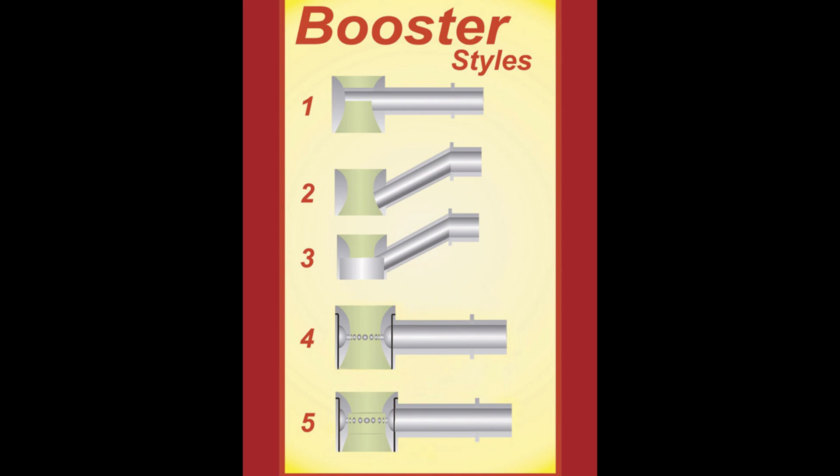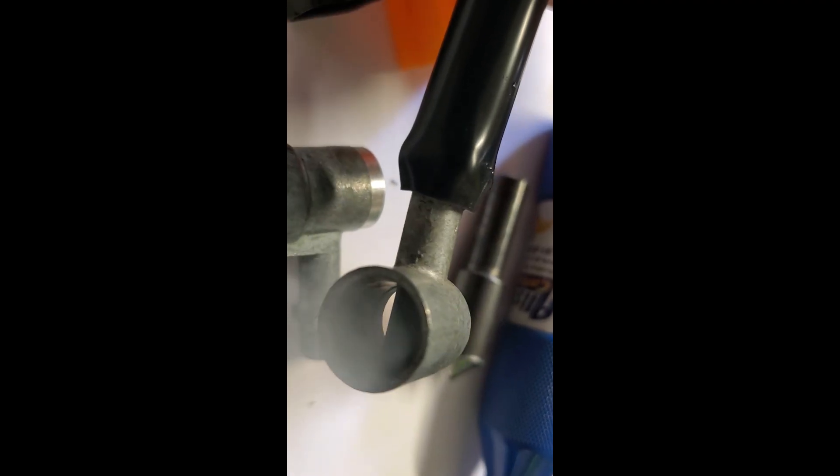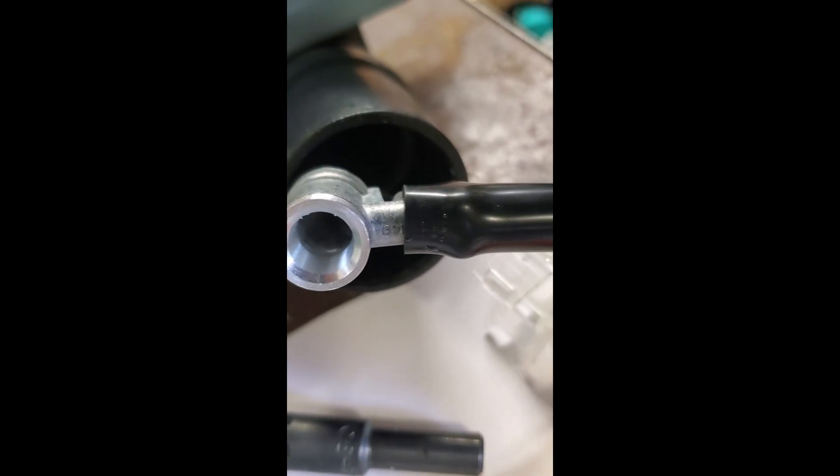And then four and five are annular. It's hard to see in 2D, but basically the air and fuel emulsion goes through the tube, and then it hits all these little holes around it, versus number one which is just basically a big oblong opening. I try to show that using my little fogger. Here's a normal booster — the normal straight leg that comes on most Hollies and other carbs. It's just big clumps of fog, basically. Does its job. It's cheap to produce, been around a long time.